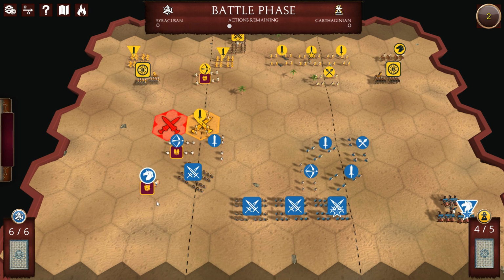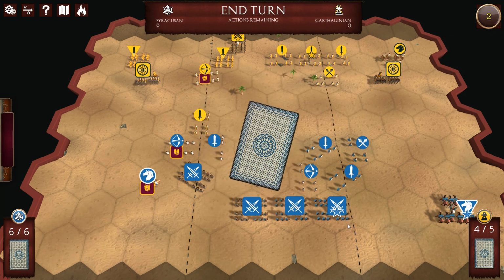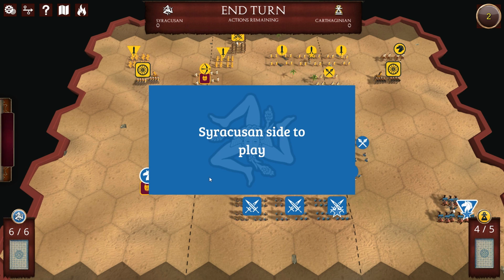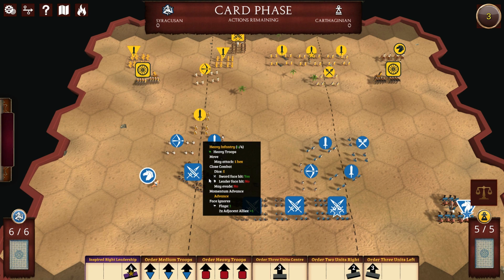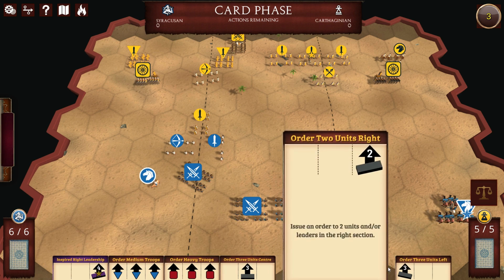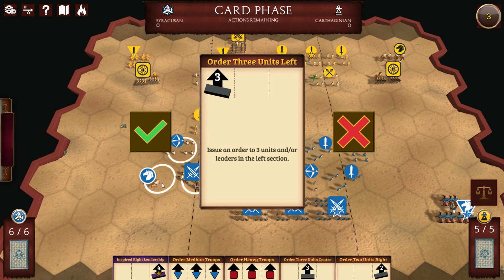Okay, I'm just doing my evasion. And what's he up to? Oh, he's picking up his card. Jeez, okay. Well, I have to do my best to try and attack here. I'm going to order my 3 units left. I'm going to crush this light infantry here, I think.